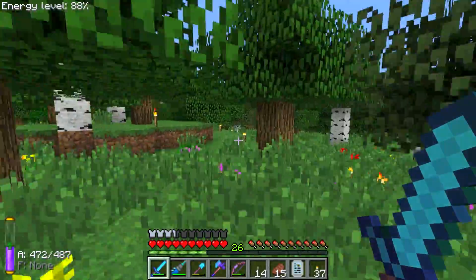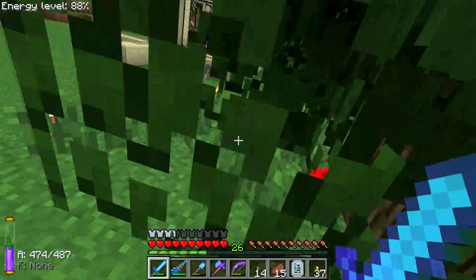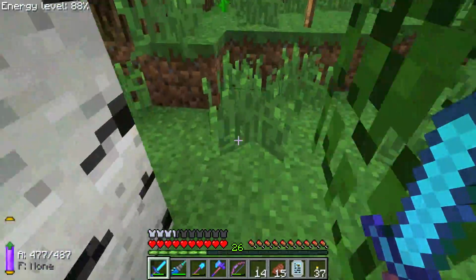Anyway, yeah. So I basically figured out what I was doing wrong last episode. The plain old booster track. There's a lava pool down here. Keep hearing it bubble as I walk over it.